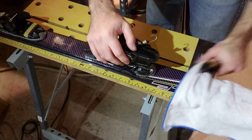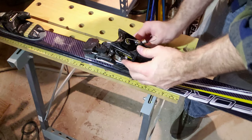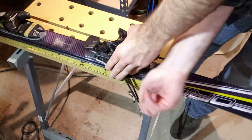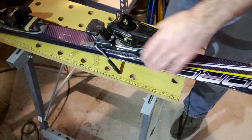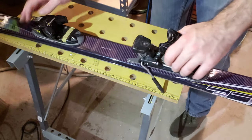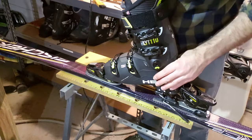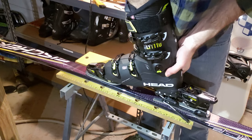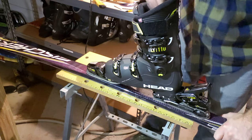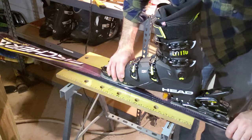That's pretty much going to do it for our bindings. Let's just take the bungee off the brake. And there we go. Let's try it with the boots. And there you go. These skis are ready to ski.